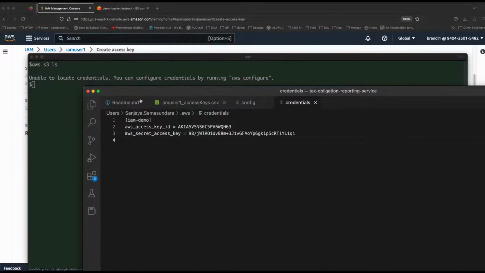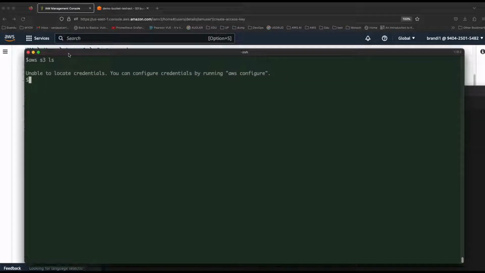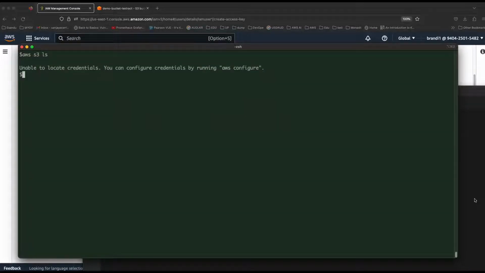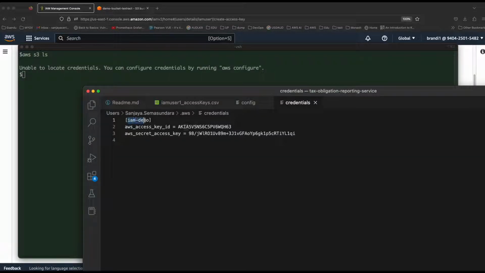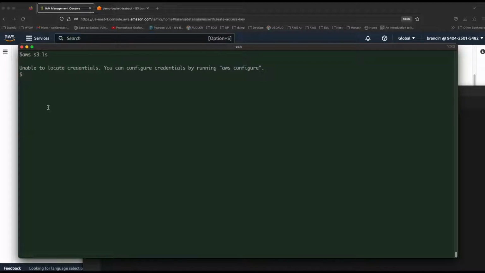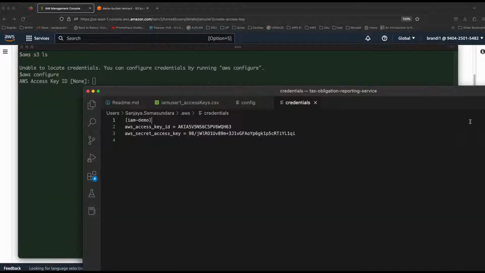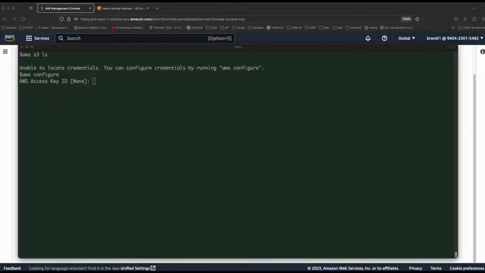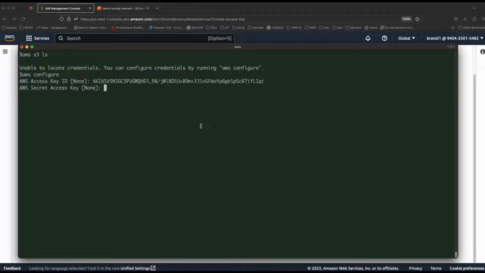So the CLI command in the terminal is looking for something default, because this is not a default profile. If you want to create just one profile, I run the same configure command.